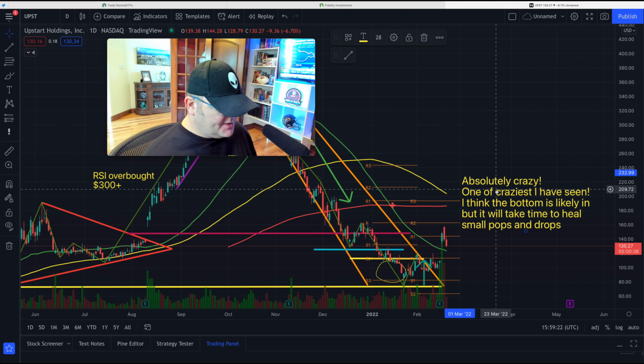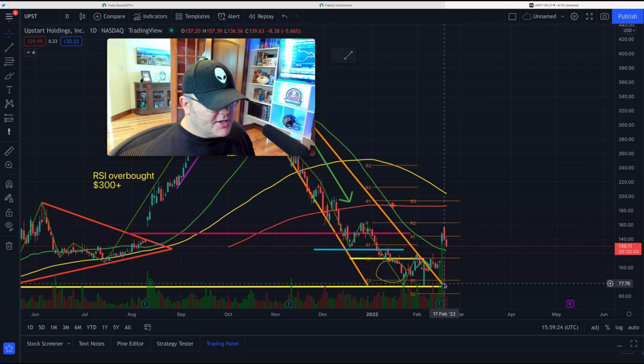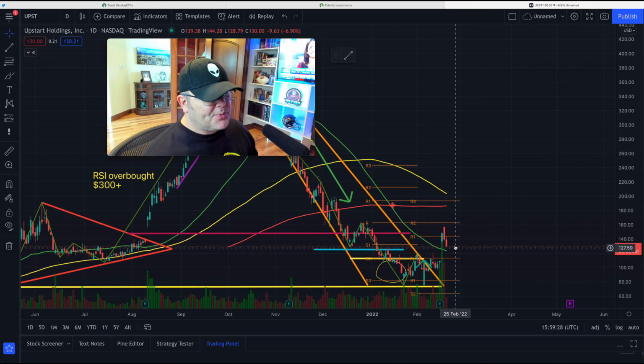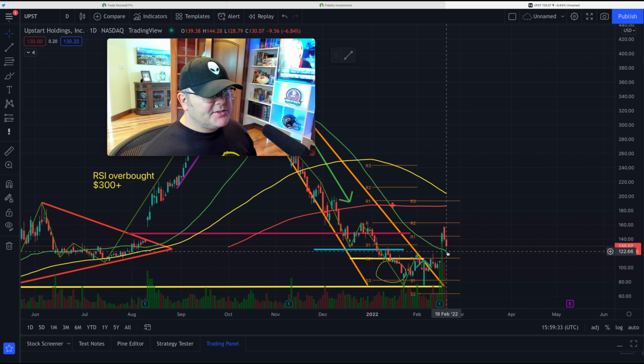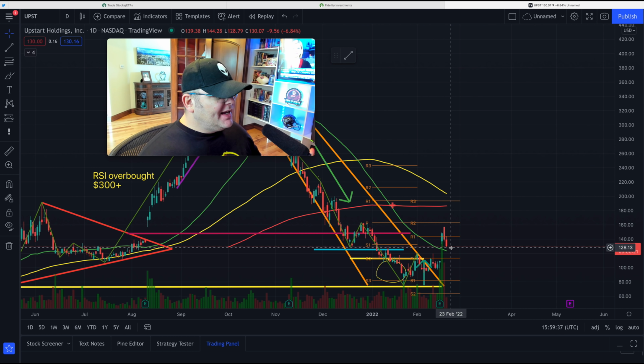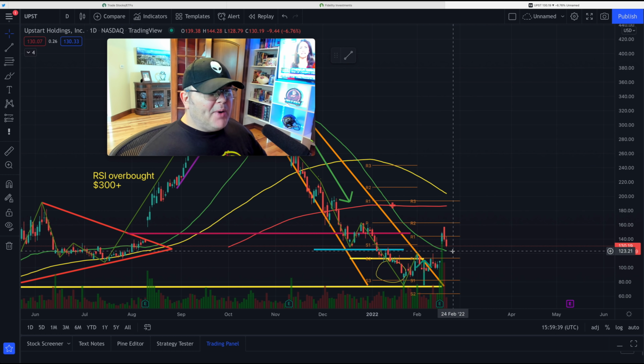And you can see this is Upstart. Of course, the bottom was way down here in the 70s, but we had an earnings, and the earnings were pretty strong. So this thing rallied up over $150. It's coming back to this moving average here. So that moving average is about $123. It's trading around 130. I think we'll buy some around this price at 130.